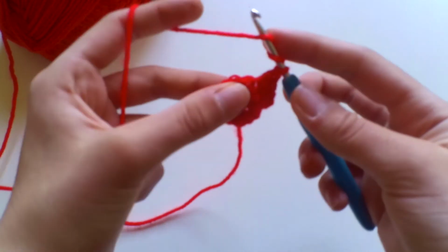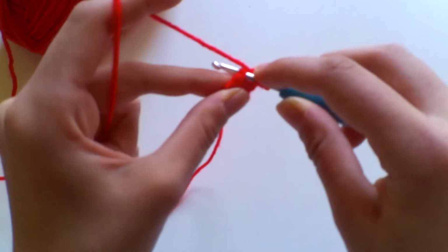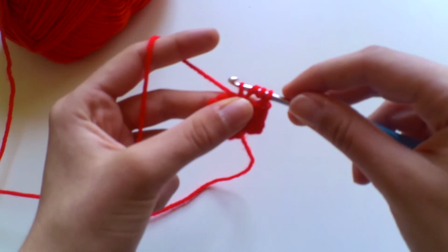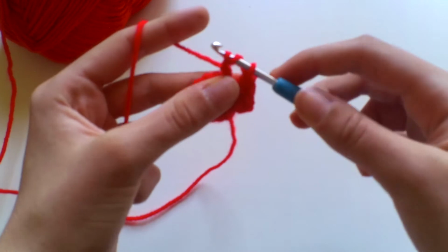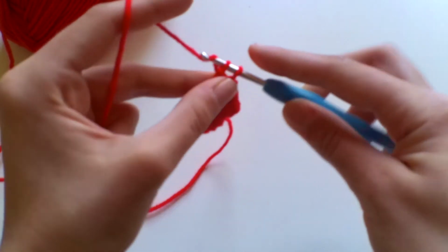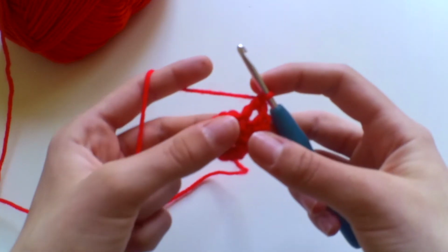So yarn over twice, into the next stitch, insert your hook, yarn over, pull up a loop. You should have 4 loops on your hook. Yarn over and pull through 2 of those loops. Yarn over and pull through 2 of those loops. And yarn over and pull through the last 2. And now you've worked a double treble.